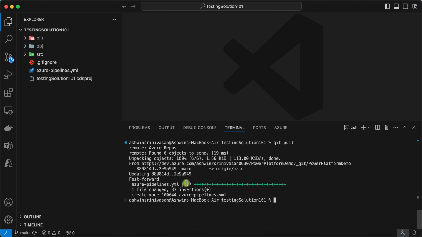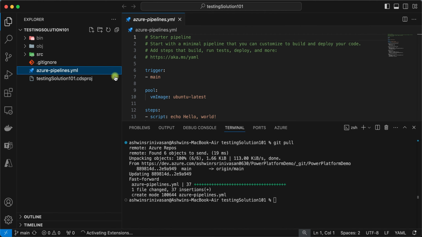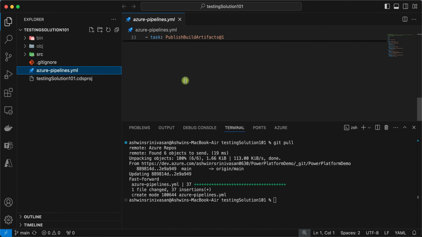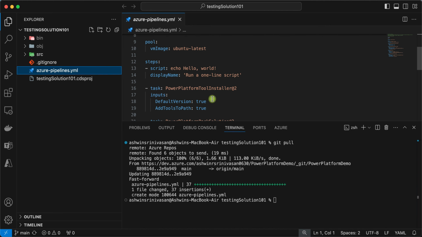It's thinking about it. All right, so there we go. So we have synced everything from our repository, and you can see this is my pipeline file, the YAML file which I just created. It's here now. I can make any changes and I can deploy it back again.